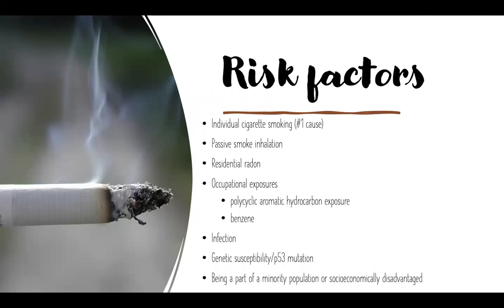There are also things like occupational exposure, so polycyclic aromatic hydrocarbon exposure. This is common in vinyl workplaces, a lot of different paints, like working at a car paint shop or something like that, and then benzene. Also, genetic susceptibility or P53 mutation, and infection or being a part of a minority population.